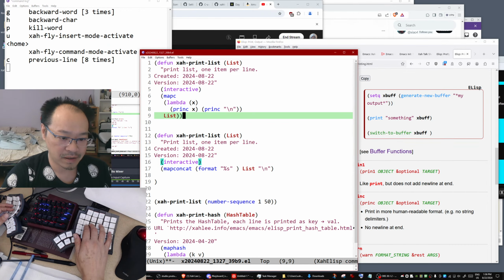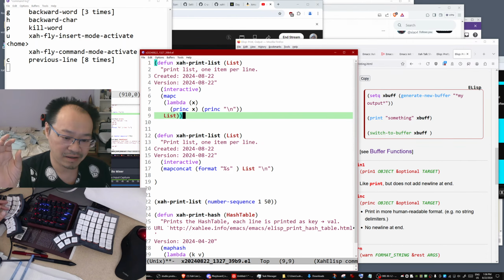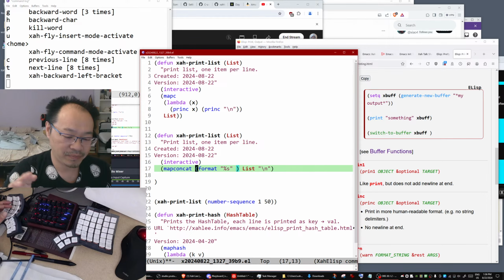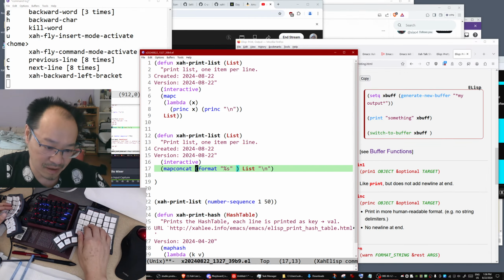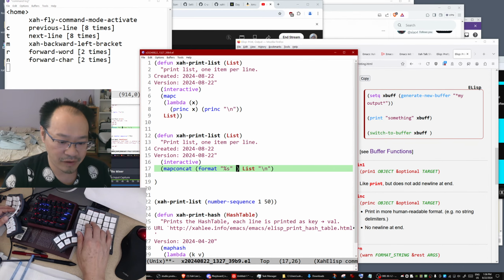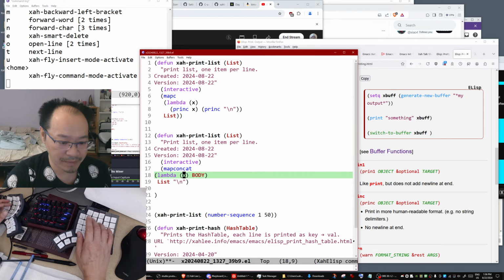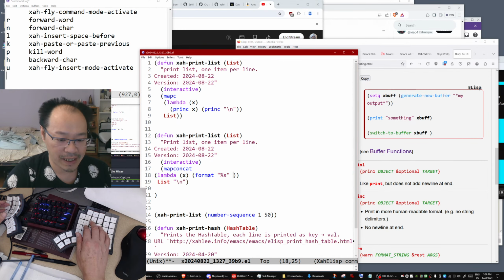Because sometimes a Lisp item is a cons cell or something other than a simple number or a string, then you want to format it because otherwise it prints some kind of garbage or unpredictable things. So anyway, format. So you want to write a function here, lambda, and for each item you format it.